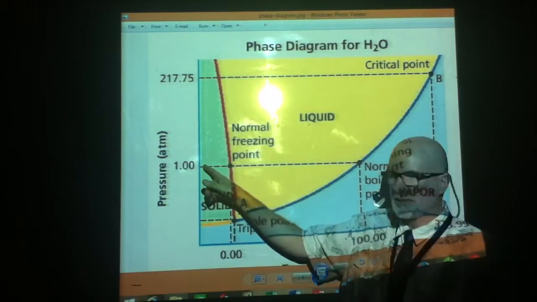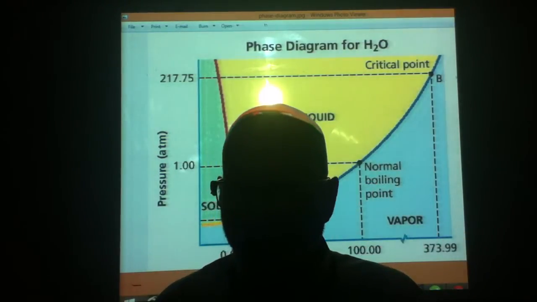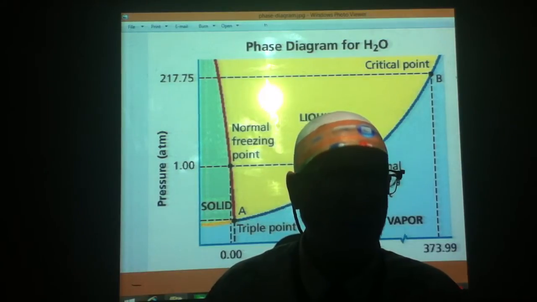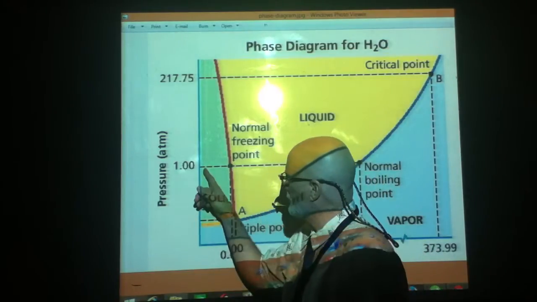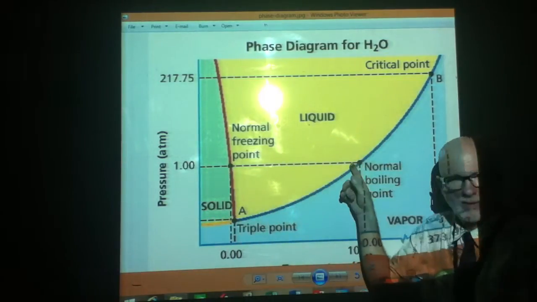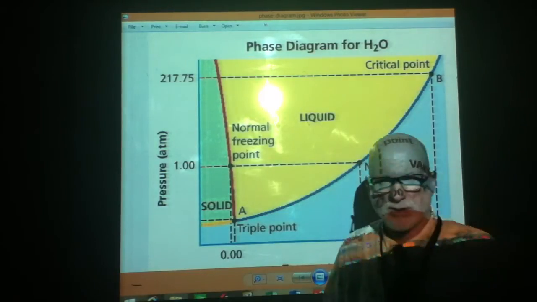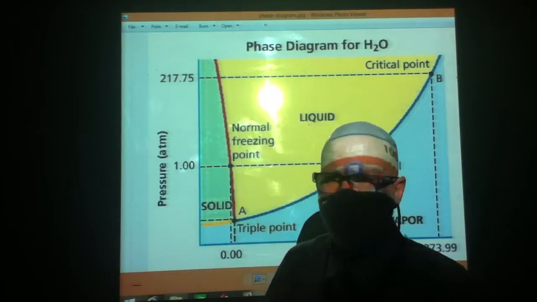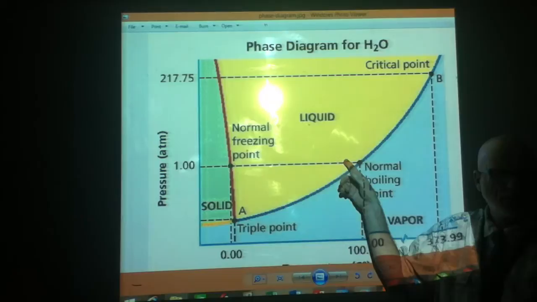So it's going to be a solid. This is phase change, right? What's the change from solid to liquid? Melting, yes. Melts. And then what's the change from liquid to gas? Not evaporation. Well, you could say evaporation. That's at the surface. Vaporization, right? It vaporizes. Vaporization is when you go from the liquid to the gas.